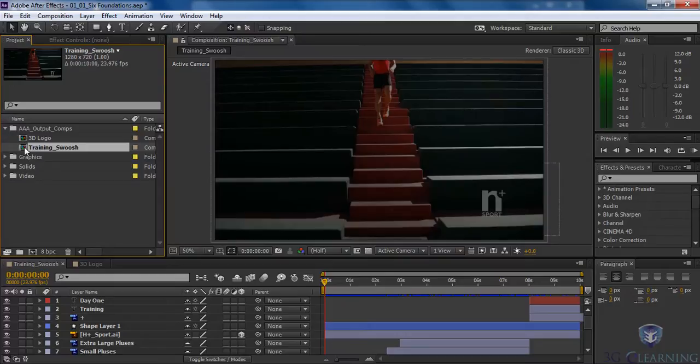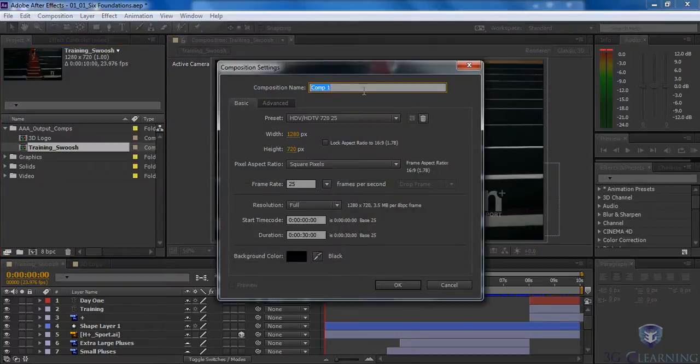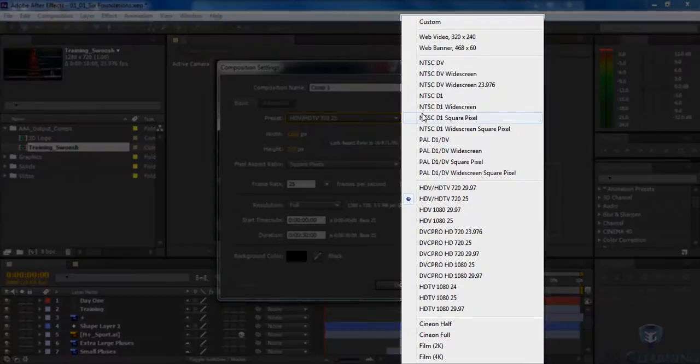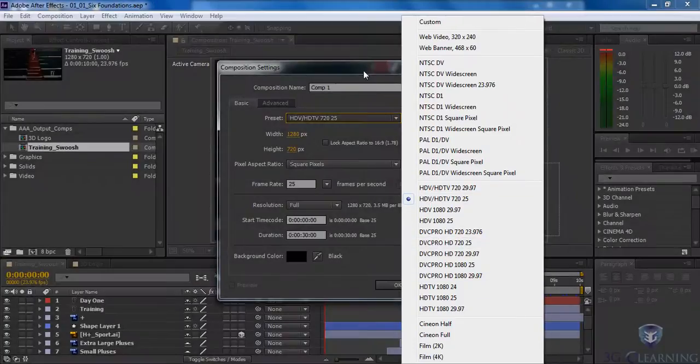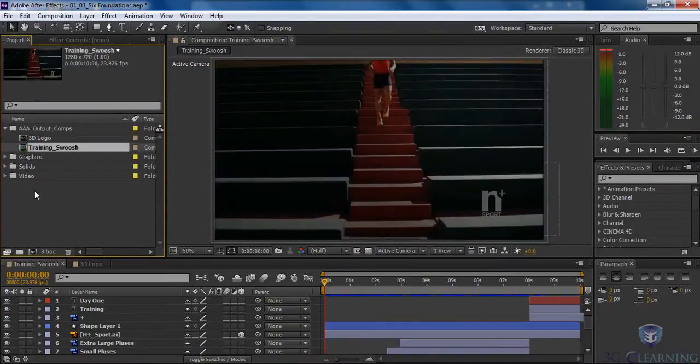There are a couple of different ways you can create comps inside of After Effects. The easiest is to go up under Composition and say New Composition. When you do that, we have presets, so you can just click on the pull down and choose any one of these presets, depending upon the kind of resolution that you're working in. An easier way of setting up your comp settings instead of creating it from scratch is by using a piece of footage. So if we go down to our video folder in our project panel, open that folder up just by clicking on the triangle to its left.